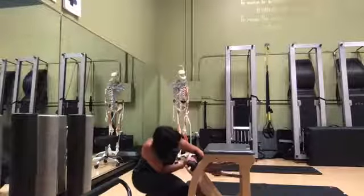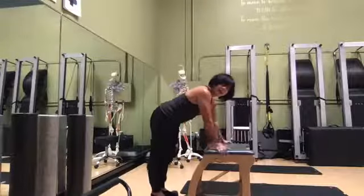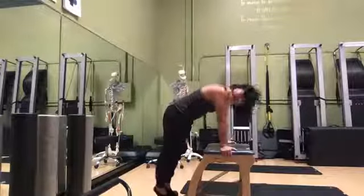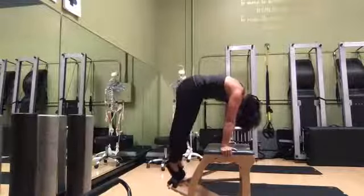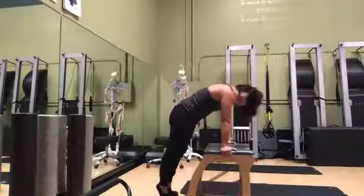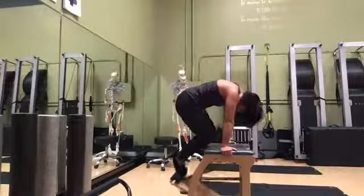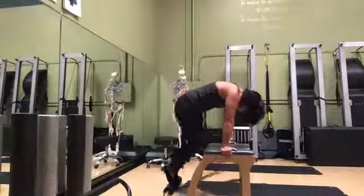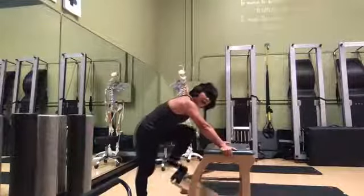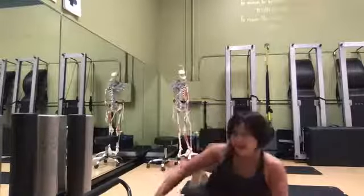I'm not going to do a floor equivalent for this movement — just not as interesting. So I am standing on the springs, which are holding my weight a little bit, and then I'm going to round to come up. It's kind of the same motion I just did but in reverse. I have to hover so I don't just fall to the ground, come up partway, then bend and straighten my knees. People love this exercise because it's so different from what they might do in regular life or in a regular gym, unless you are a gymnast or acrobat. It's a really nice way to stretch the back side of your body and then get your abs working.